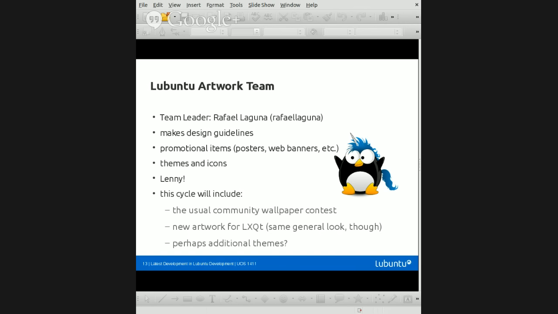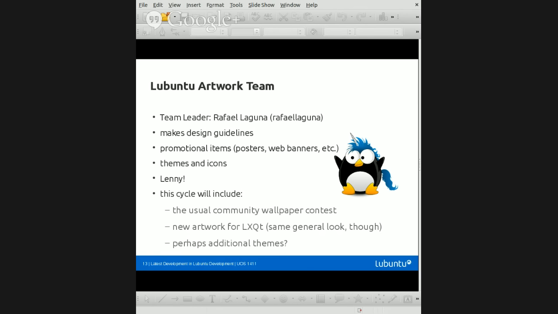And he created Lenny, our wonderful blue-haired mascot, who you can see here on this slide in his Lenicorn format for Utopic Unicorn.